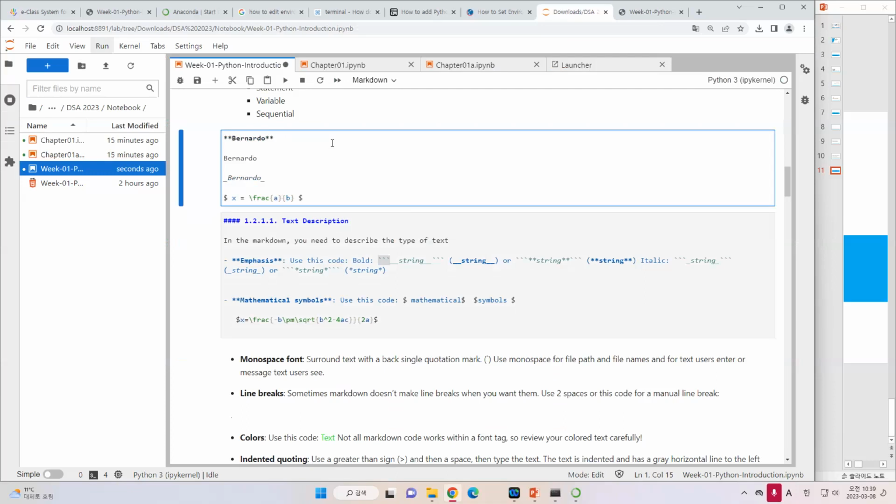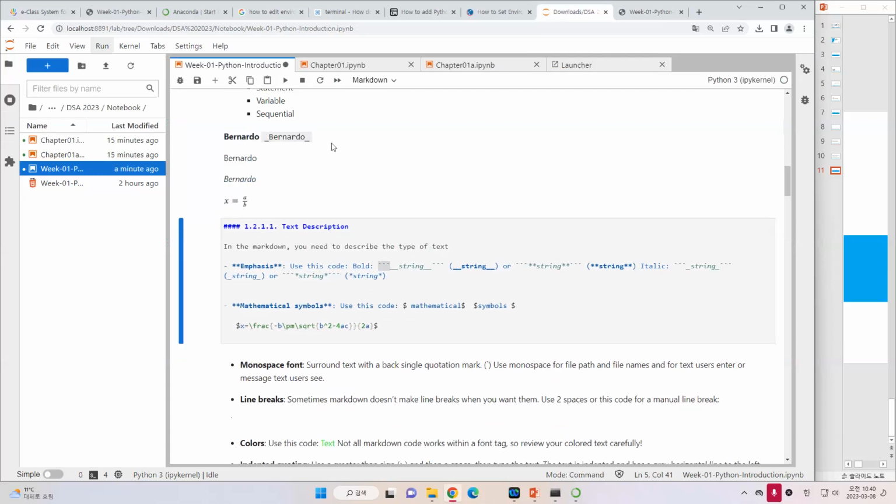And if I want to put the single like this one, I want to explain about the code. As you know, underbar will give you italic. But in this case, it will not give you italic. It just explains what your code is in the markdown, because this is the monospace form.